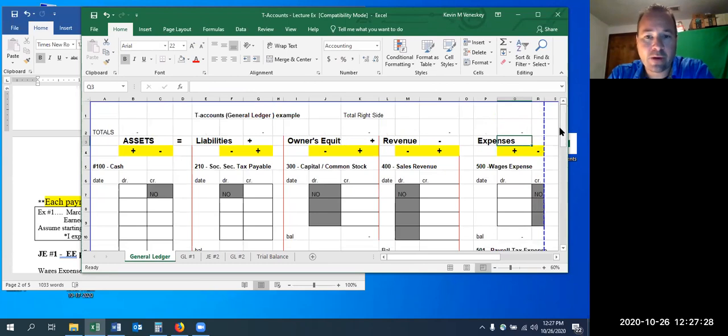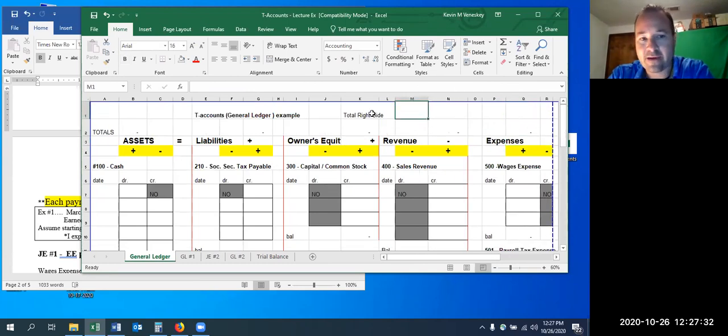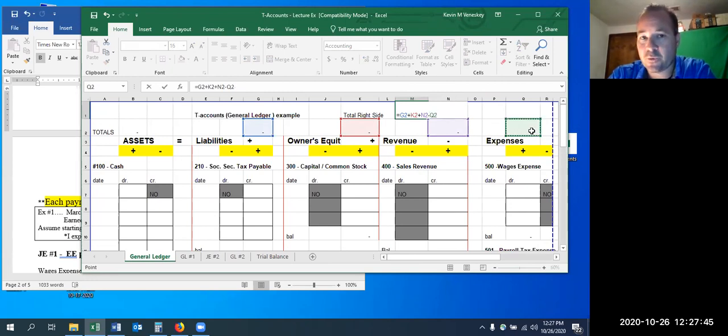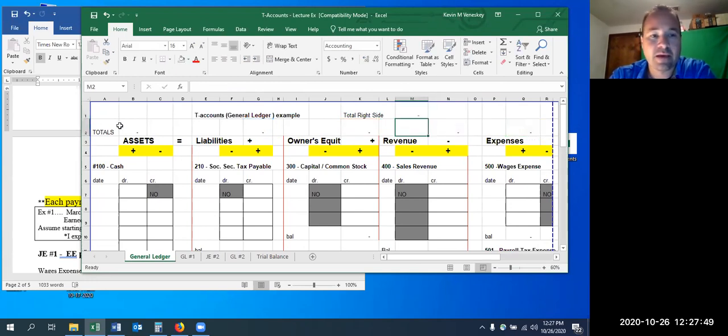Now, the last thing that I want to do is come up here to the right side, the total that I have on the right side, and add up these items. So the total for liabilities plus owner's equity plus the revenues, but minus my expense total, because that's what the equation says to do, minus it. Then whenever we start adding these all together, the assets better equal this number, and that's how we'll know if we've always have things up to date and correct.